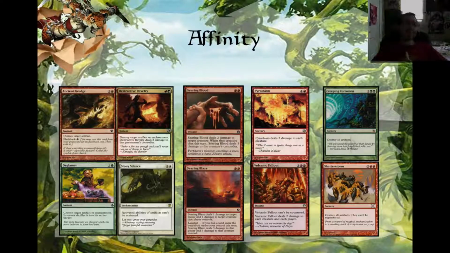They can attack in the air, which means you can't really block them. So it gets a little bit worse. You are the control deck in this situation, meaning your burn is not going to be used to the face to end the game. It's going to be used towards their creatures to slow them down. When you side in things, Ancient Grudge is one of the best things you can side in. Destructive Revelry, Deflecting Palm, and Stony Silence are also things you can side in.